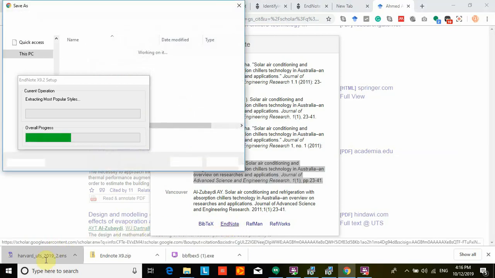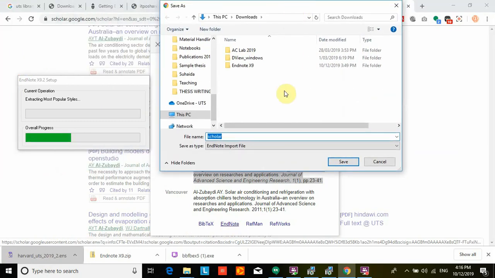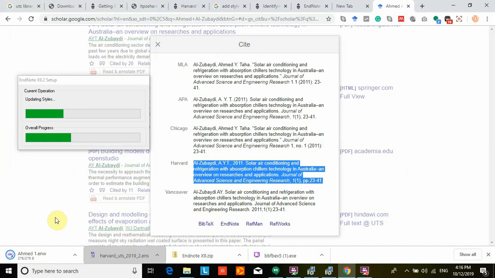It's going to download the file here to the downloads. I can call it, for example, one, and save. So you can see it's saved as an EN file or ENW, which is the EndNote file.